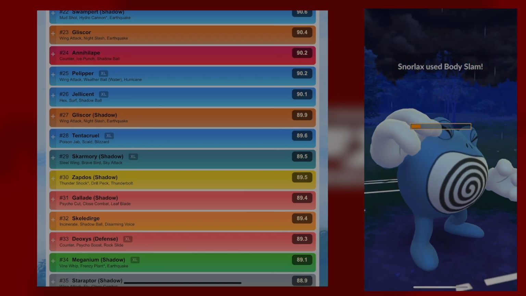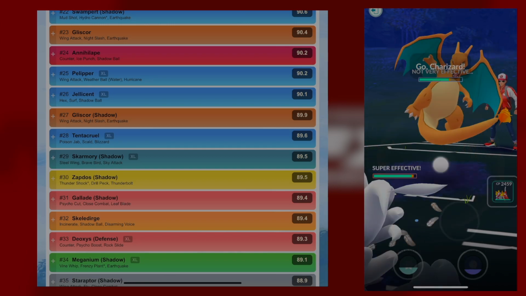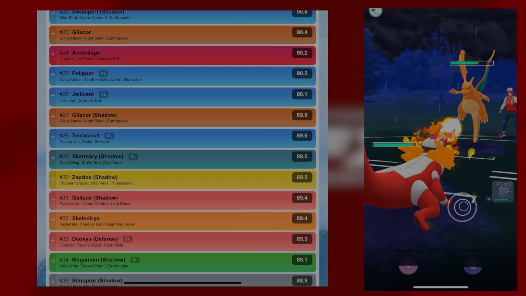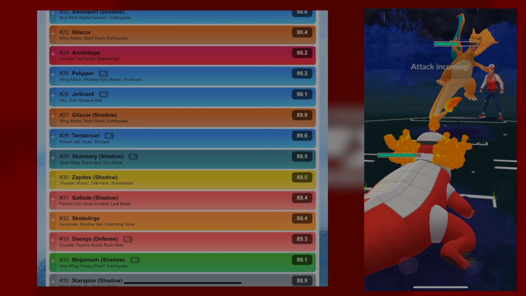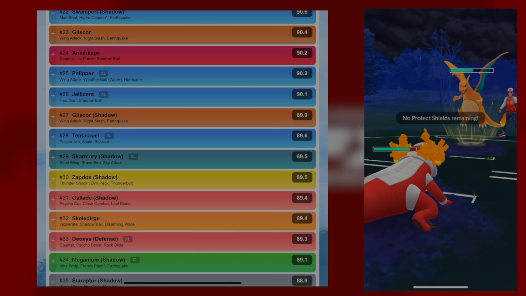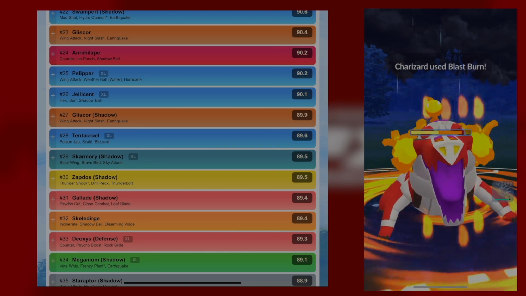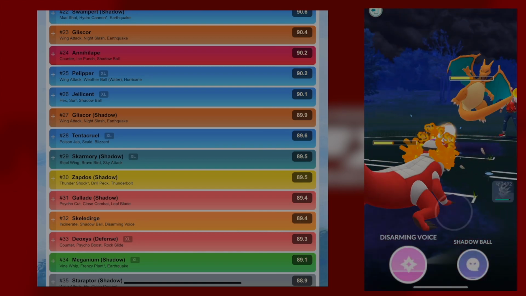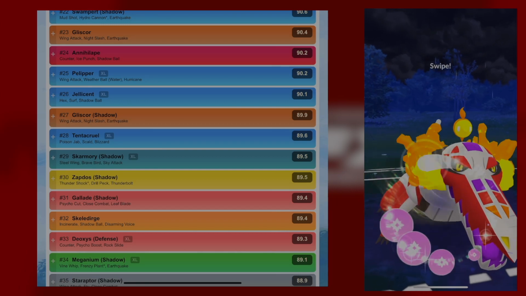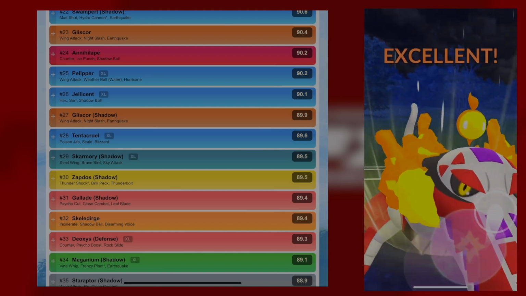What I am hoping for, though, is when we go to Annihilape here, he goes to Charizard, yep. Easy. Obviously, this is now a very easy fight because we shouldn't take that much damage. He'll have Blast Burn, he'll have Dragon Claw, which shouldn't do that much damage either way. Yeah. But we have Disarming Voice, which should do a lot. And he has no shields left, so this should be an easy victory.